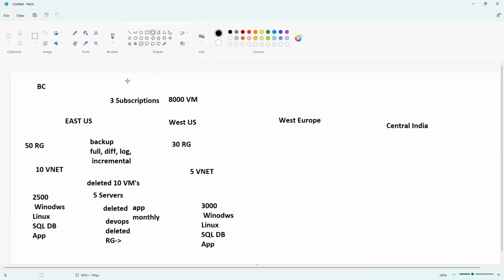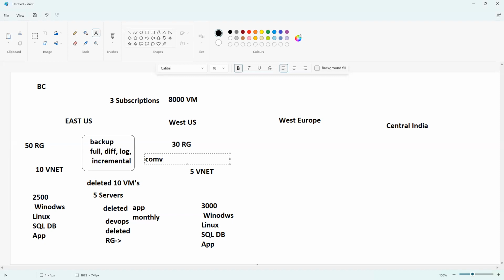The tools can be third-party tools. Commvault, you have a backup solution, Commvault Backup, Veritas Backup. So there are different third-party backup tools that already exist, and you can also implement those backup tools in the cloud environment, right? So this Commvault Backup tool, if I take an example, right?